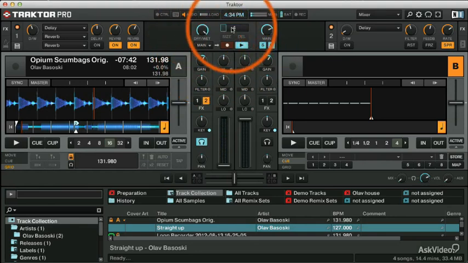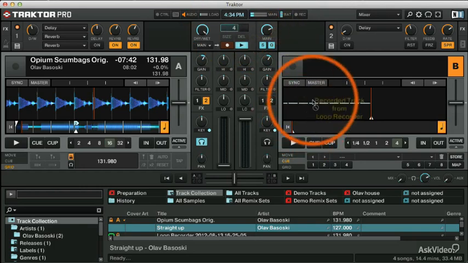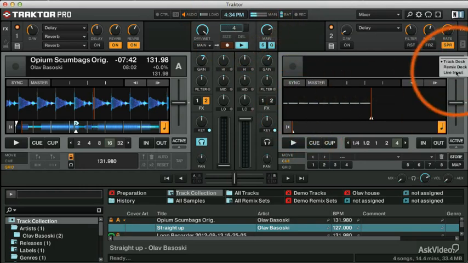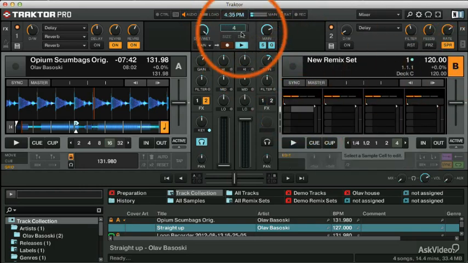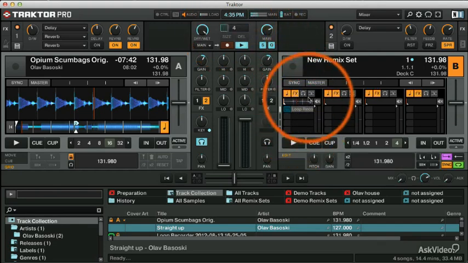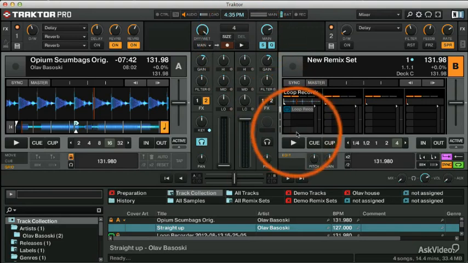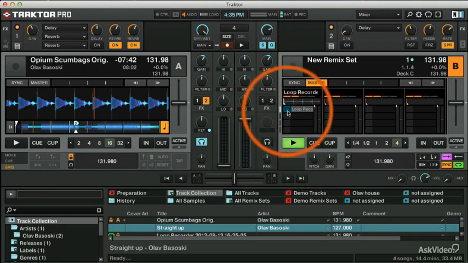But I would have thought I could just grab it and drop it into an empty deck. But guess what? I cannot. However, once I turn this into a remix deck, now I can just drag the loop in there. So it's now in a sample cell. I'll stop the loop here. And maybe I want to empty the recorder now. I can just click delete and it's gone.